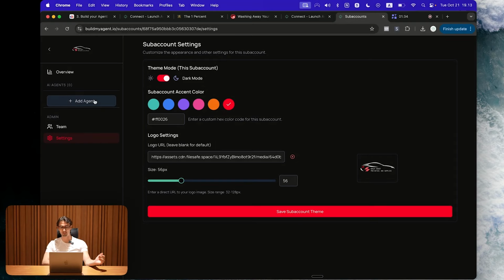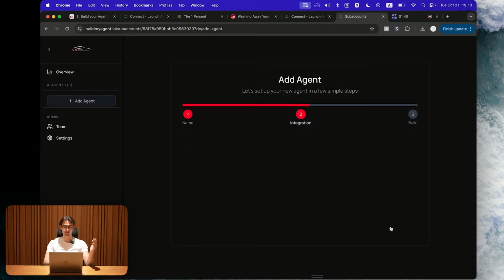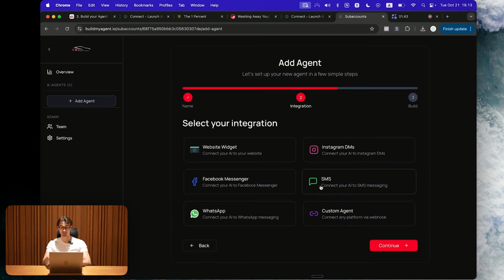The way we do that is that we click agent right here, add agent. I call it website widget and I click continue. Here you can see the channels that you have access to. You could also deploy this agent on Instagram, on Messenger, on SMS, on WhatsApp, and you could sell this for around $200 a month per channel that you integrated on. So if you integrated on, let's say, 4 channels, then you're making $800 a month from the client. So already now, with the technical knowledge you have, you can go out and create a really good business.